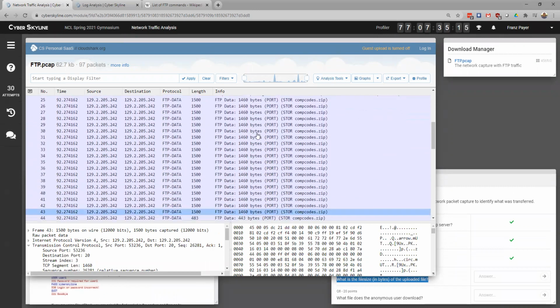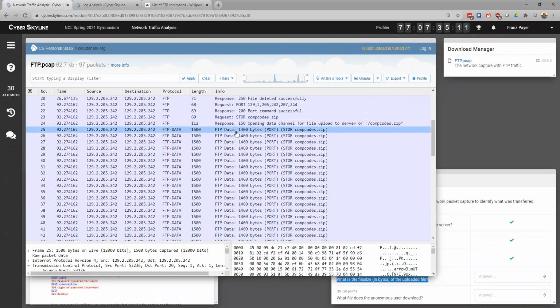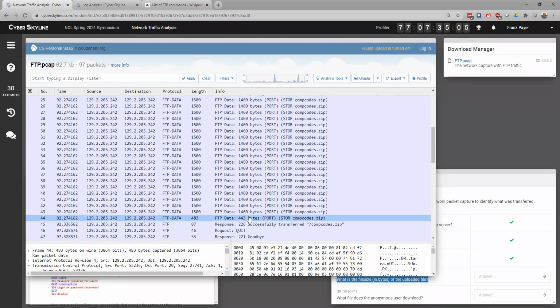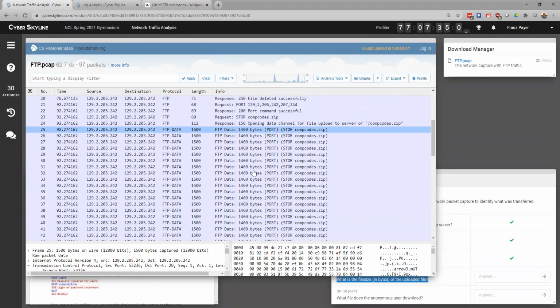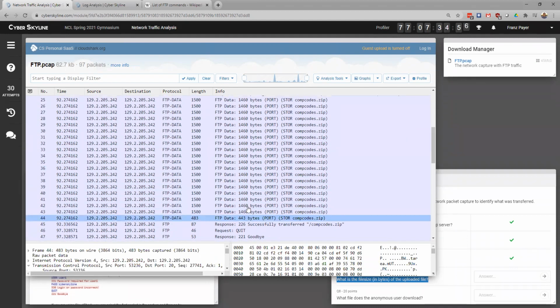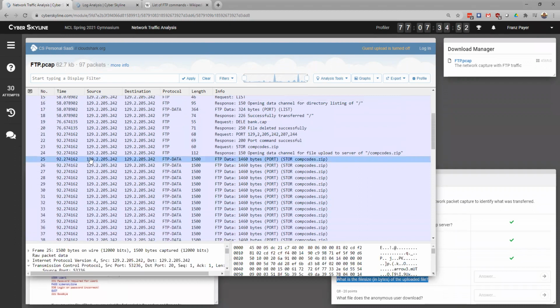But I'll try to solve this without using a more sophisticated analysis tool. I can see it's transferring 1460 bytes at a time, and at the end, it's slightly fewer bytes. So I'm wondering, what if I counted how many lines there are of this, added them all up, and then added this little thing at the end. So we go from line 43 minus 25 plus 1.